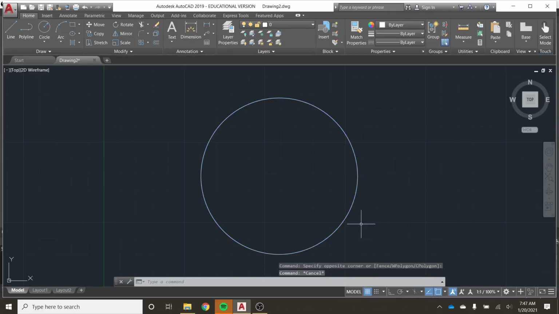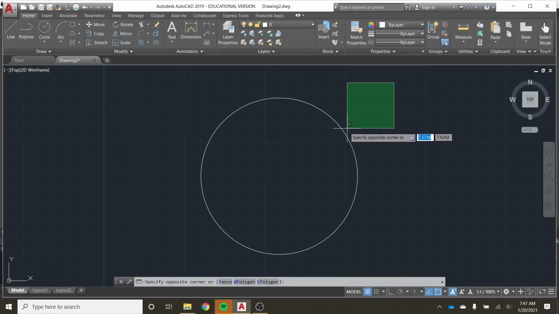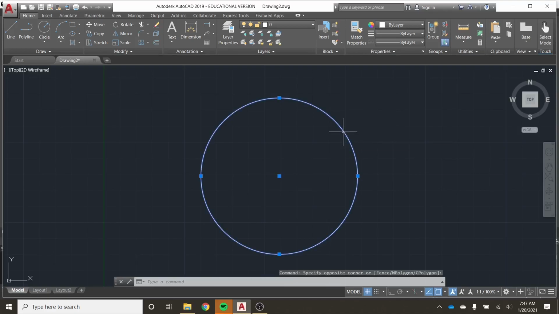To get out of any selection, you just hit the escape key. And now to the right, if I start to the right, either to the upper right or to the lower right, I'm going to start to the upper right this time, and I move to my left. If you notice, the box is green in color, and this is called a crossing window. And you'll notice it's going to behave differently when I come and just cross that circle. The circle highlights, and all I have to do is left click again, and that means that object is selected. So that is called a crossing window. A crossing window, anything that it crosses, anything that it touches will be selected once you give it this second left click.